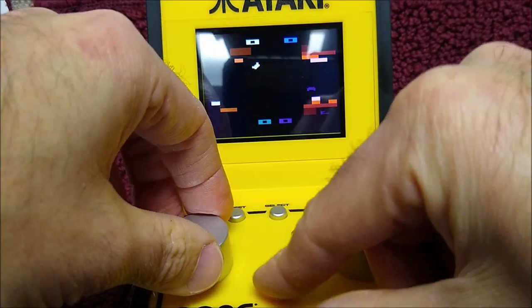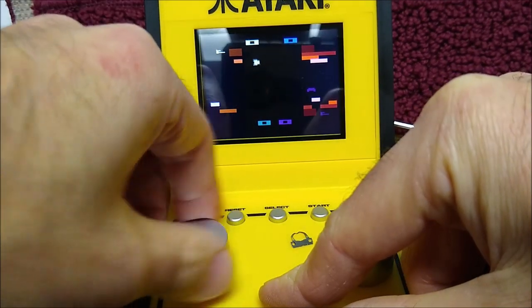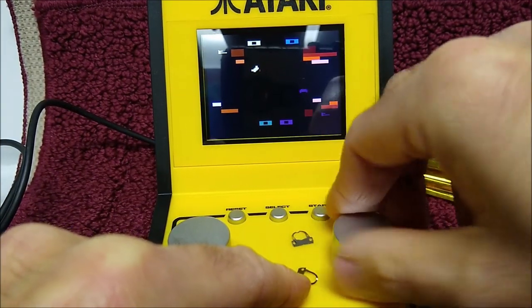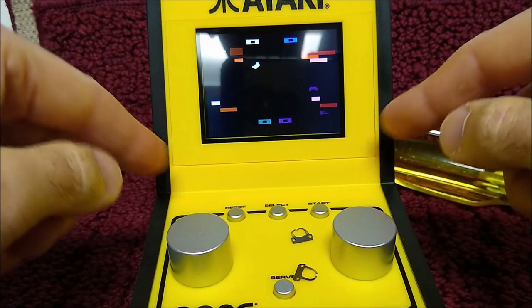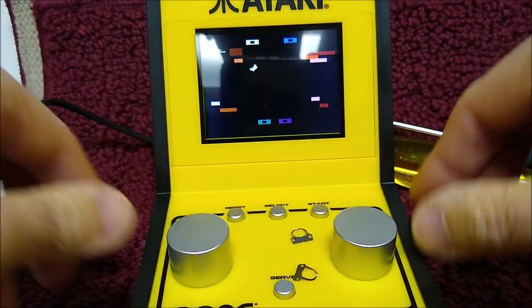Yeah. You see, here I can capture the ball, hopefully. There we go. See, I captured the ball. Now, there's no way for player two to do that. I can capture the ball, player two can't. So, that's another oversight. It would have been nice to give two buttons here and allow these to link up so you can actually have two of these and play. If you could play four-player Warlords, that would have been amazing.